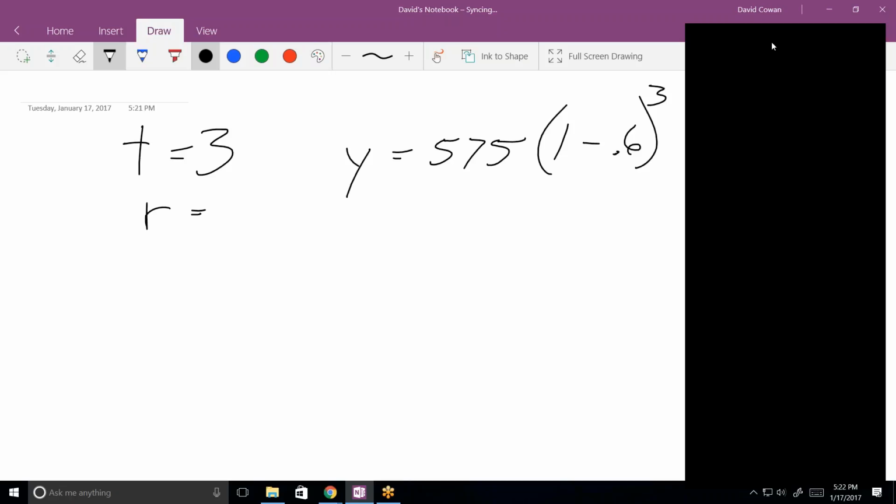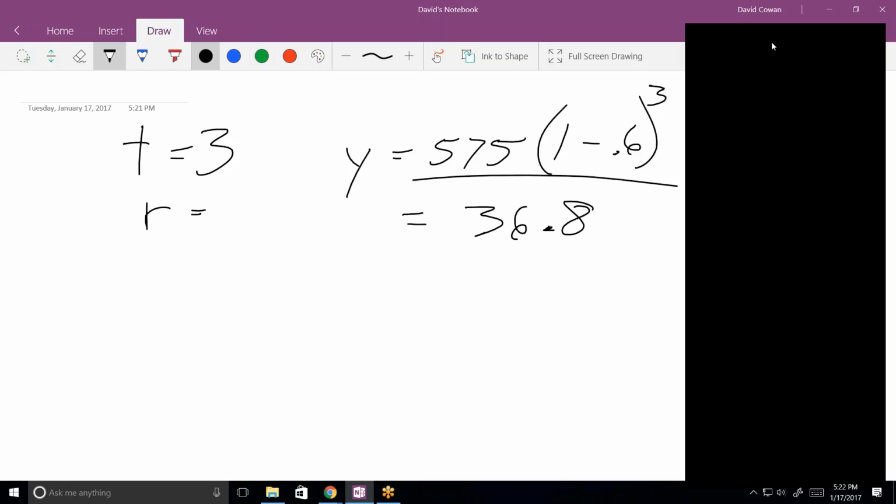Okay, what's this number? That would be 36.8. Notice, in 3 years, you're losing 60%. So after 1 year, you're going to have about 200. After 2 years, you're going to have about 120. And after 3 years, okay, you sure that's the right answer? It seems off a little bit.